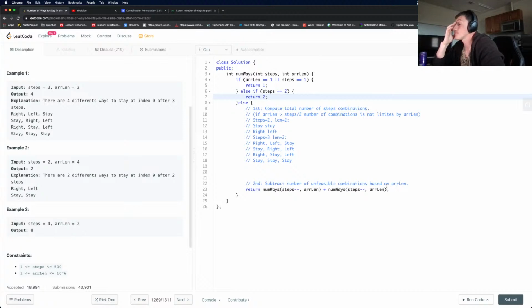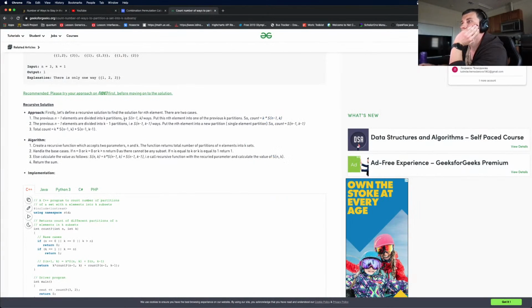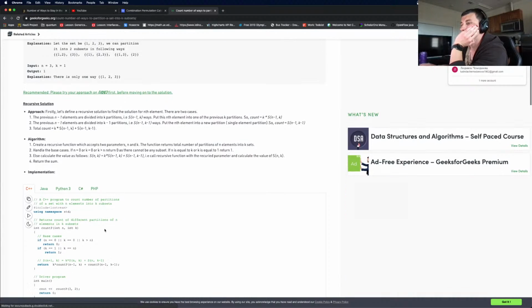So when array length is 2, we still can have many ways to do it, I guess. Stay, right, left, and then combinations of stay and right, left, so it doesn't really affect us significantly. So let's return back to this problem and see K, S, and Y, so how it works.